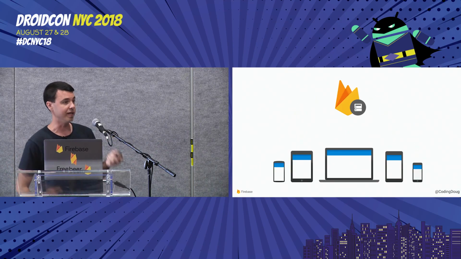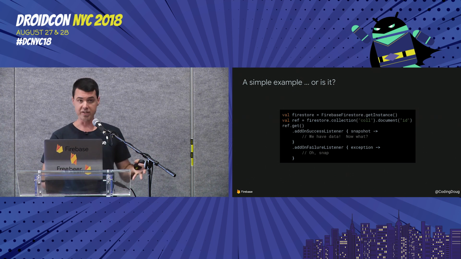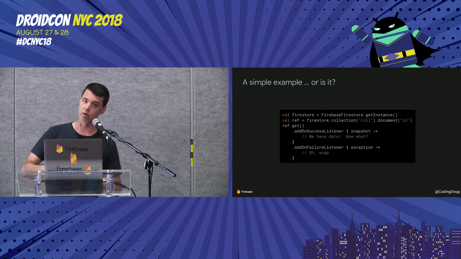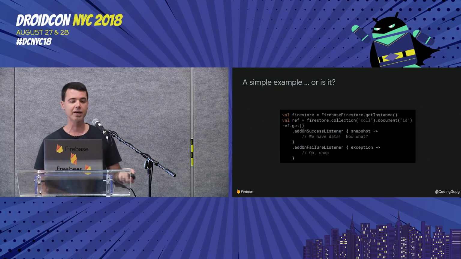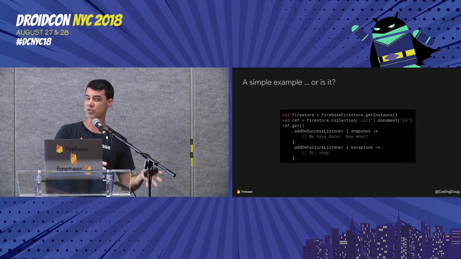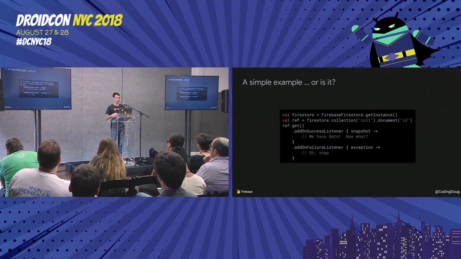On the Firebase team, I am in developer relations, so that means we do things like documentation, sample code, videos, tutorials. We try to make Firebase as easy to use as possible. And so you end up seeing little bits of sample code that look like this. I'm going to talk more about Firestore than Realtime Database because Firestore is sort of the new hotness. It's the sort of next gen of real-time database that Google is offering.